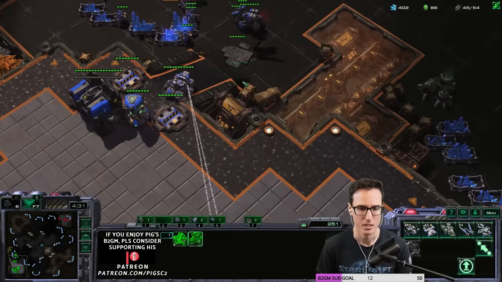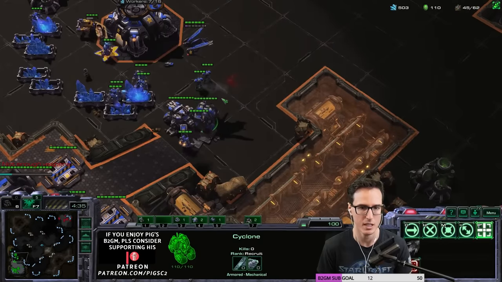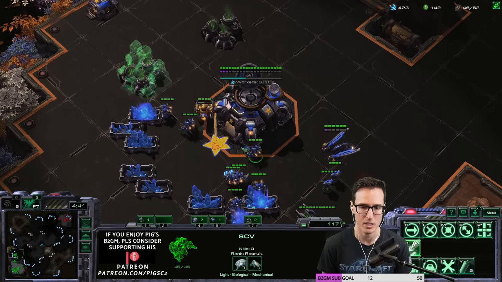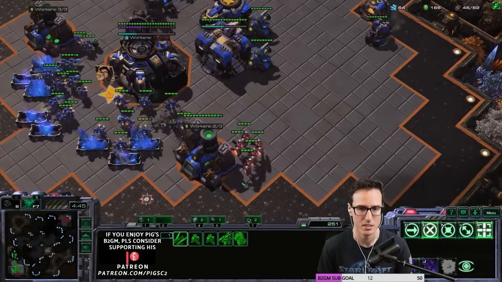So we're going to build another Raven, build another tank. We're going to send a Cyclone up to the high ground in case he jumps his Reapers in. We're building more SCVs right now. And I completely forgot my third gas as well. So this game is what I would refer to as an absolute disaster, guys.